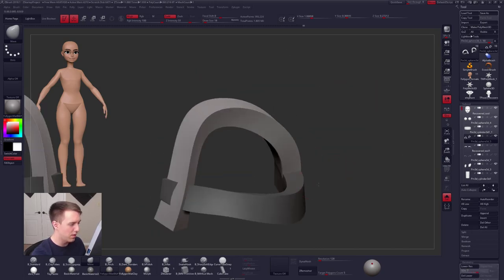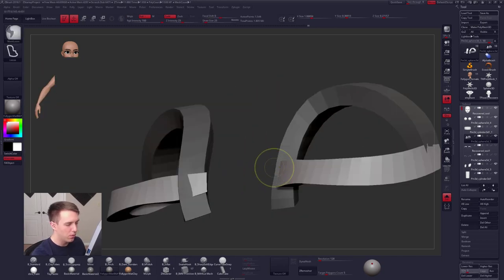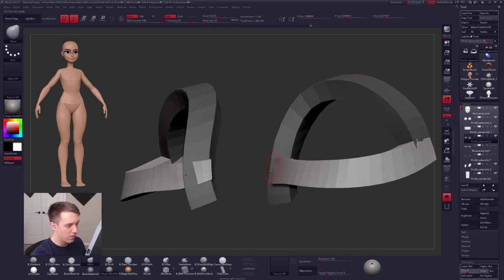Eh, that's probably good enough. Let's get this one over here too. Ooh, that's also something we want to avoid. We don't want this surface to be super convex or concave. I want this plane to be pretty flat here.